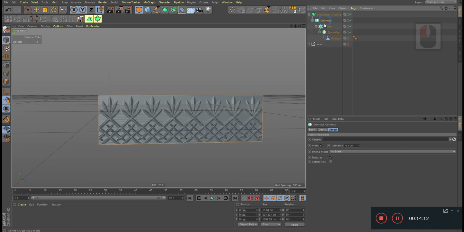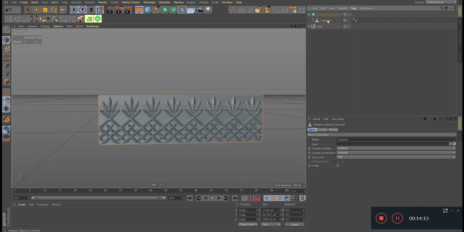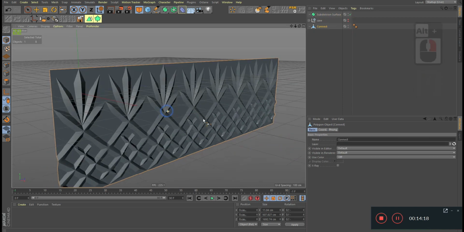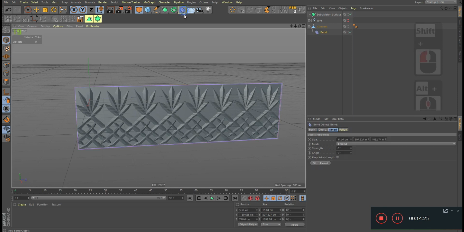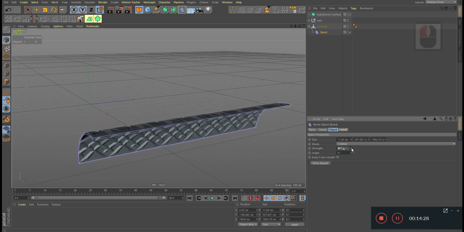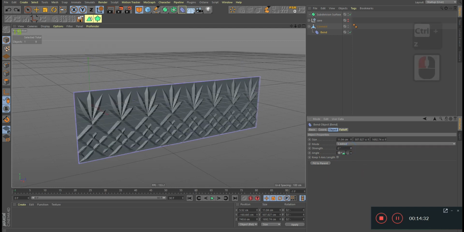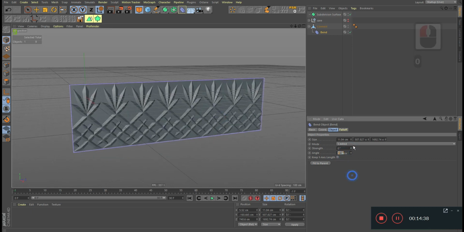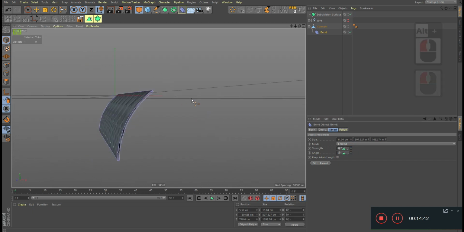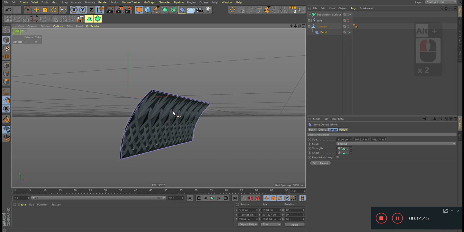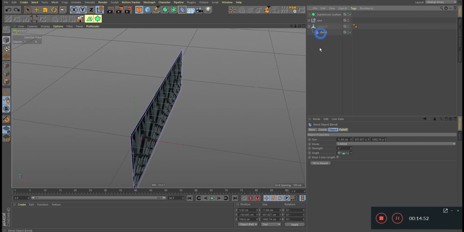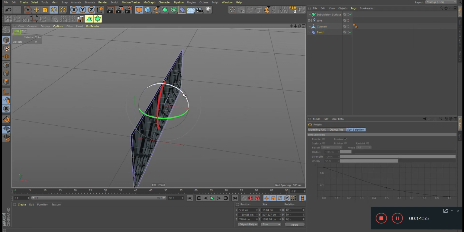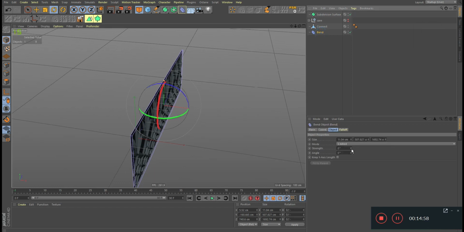So what I'm gonna do is select the connect, press C, make it editable, remove it from the subdivision surface, and we see that we have this nice wall. We're gonna add a bend. Let's see which way it goes. So we can see that the bend is taking them this way. We want the bend to take them on the y-axis. So we're just gonna remove the bend, and I'm just gonna add the bend so I know which way it goes.